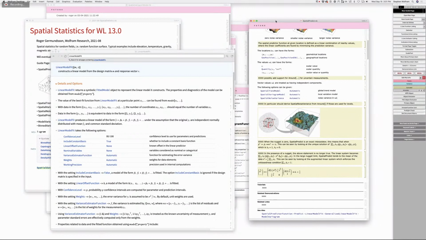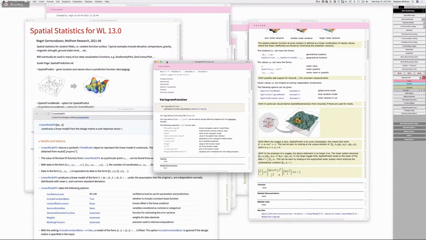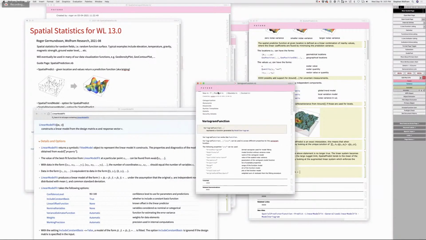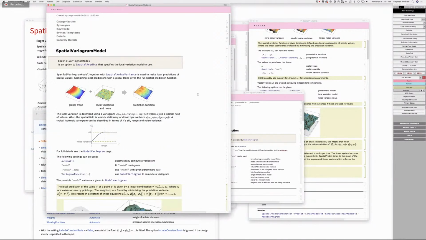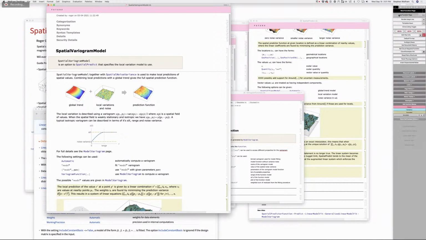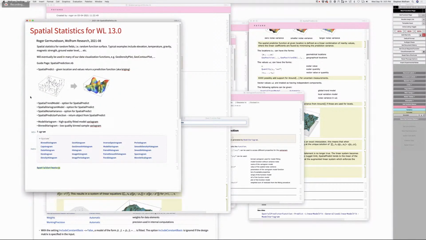All right, let's continue Occaming it down, so to speak. Okay, let's look at variogram function. Well, no, we want to look at variogram, spatial variogram model. Okay, so I think I'm going to have to actually understand this now. So model, the thing that contains the meat, and this one points to the model variogram page. That one really explains it. Wait a minute. This is an option. This is not even what I want. What I want is the page that I'm totally confused by. What is it called? Spatial variogram? What is it called? Model variogram.